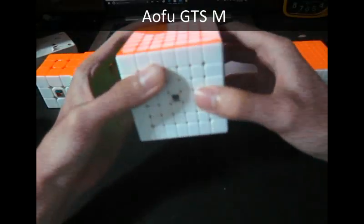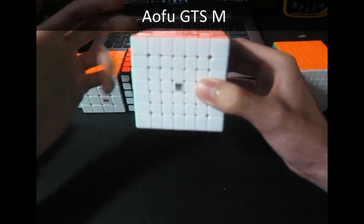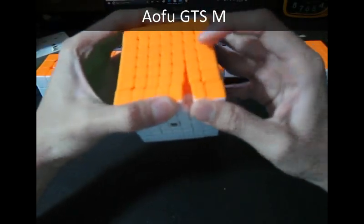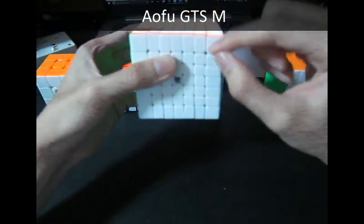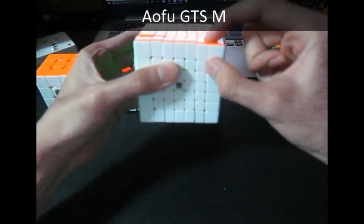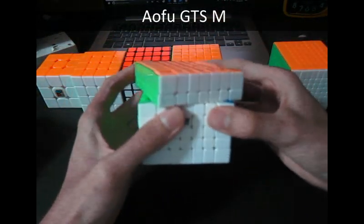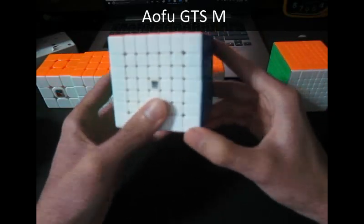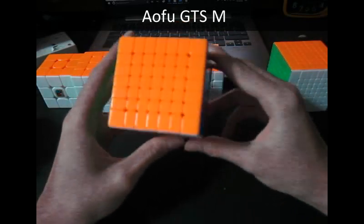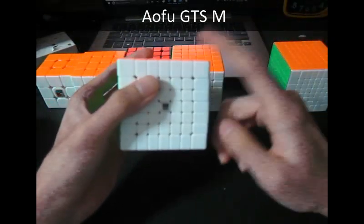Plus, this cube also has, as I said in my Aofu GTS versus Spark versus Haze video, an extra structure inside the mechanism, somewhere inside the second layer, which helps to lock the second and third layer together much more tightly than on other cubes. And this totally stops deforming lockups and pops from even happening. This is one of my reasons why I think the Aofu GTS is a lot better than the Spark and the Haze. It's the key feature setting this cube apart.